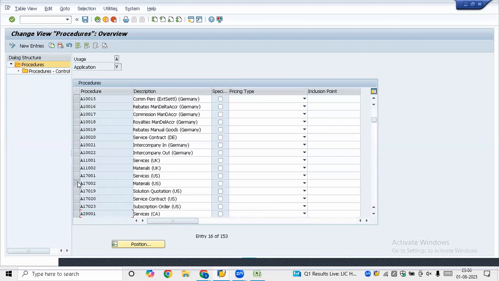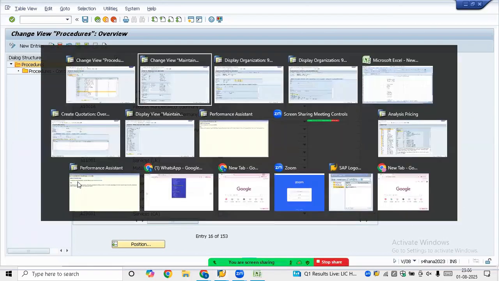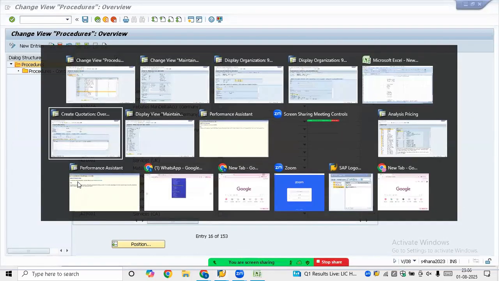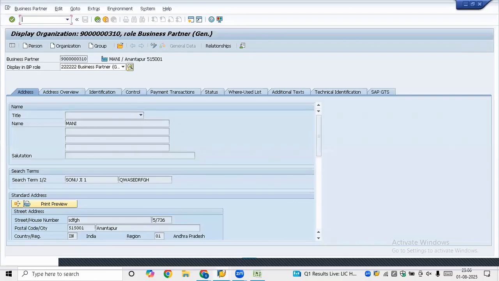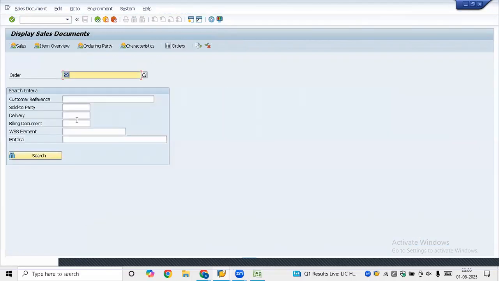What was my pricing procedure? Where do you find that? If I don't know which is determined, I can go to sales order, item level, price, condition tab, and analysis. It will show on the top. These things you should be familiar with, alternate ways to see. I'll go with this number because he has created everything.